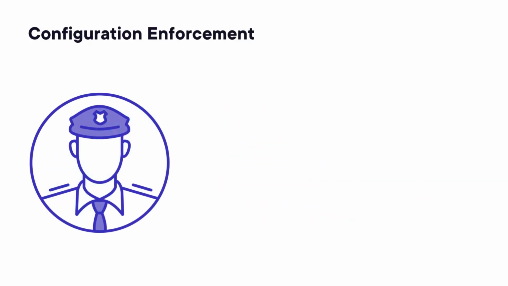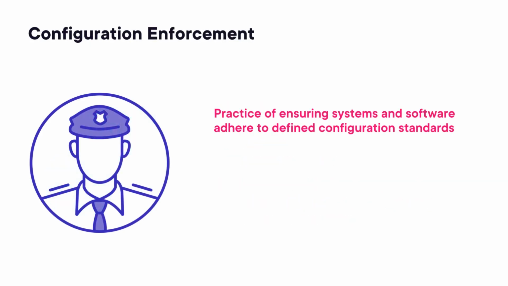Next is configuration management. This is the practice of ensuring systems and software adhere to defined configuration standards to standardize the environment, and that reduces the risk. The more things are the same, the fewer chances we have that someone's one-off or slow fake can introduce either risk or something we have to troubleshoot when something goes bump in the night. If everything's the same, we know how to fix things very, very quickly.